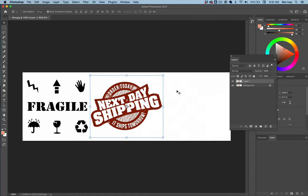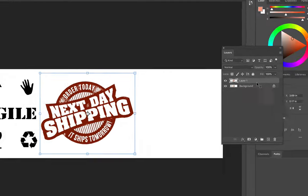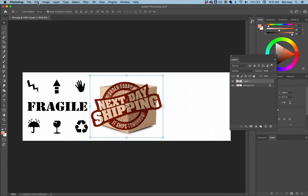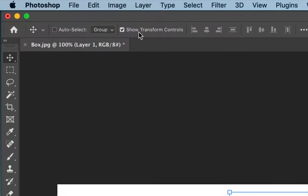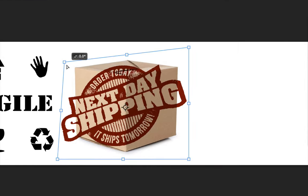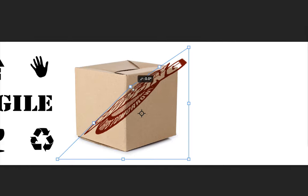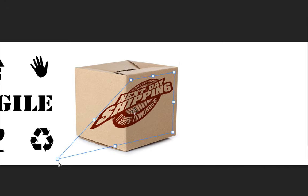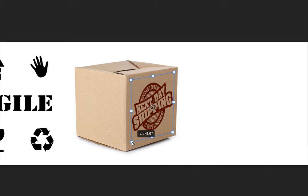Let's take it one at a time. Here's also a great keyboard shortcut. So with my layers selected, I'm going to go ahead and put it into Multiply. And instead of going to Edit and down to Transform and Distort every time, with my selection tool, I've turned on my transform controls. This way I can automatically select an entire layer. If I hold down the Command key when I click on the edge, that'll automatically take me into distortion mode. So rather than going up there, just hold down Command and click on the edges of your transform box. This will allow you to put it into perspective. Again, try to align it as best as you can to make it look nice and correct.